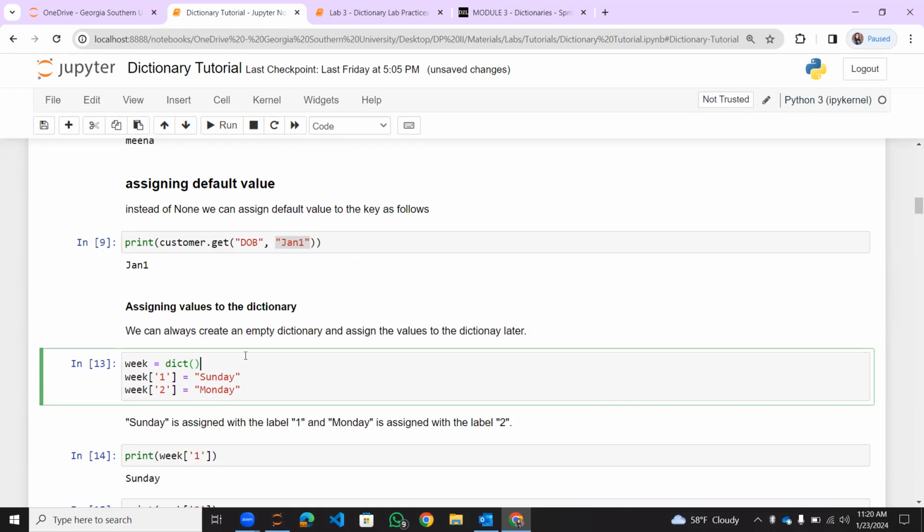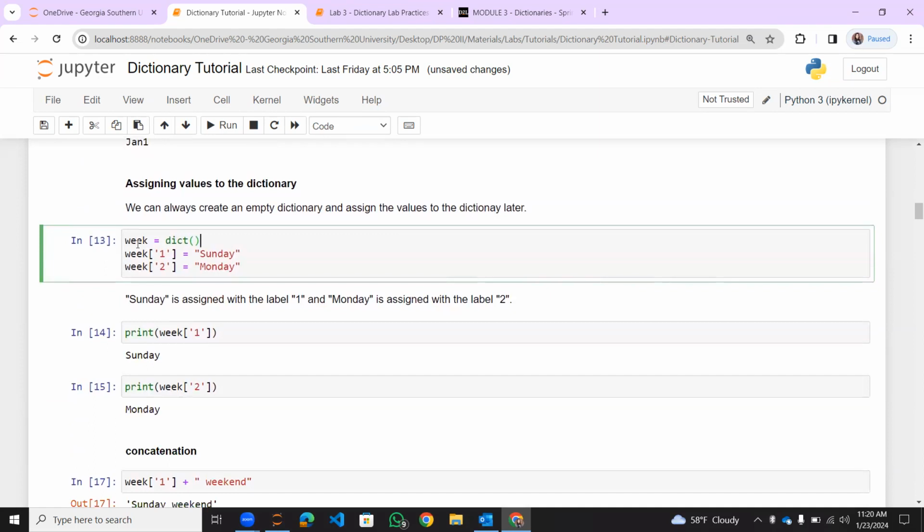Let's get started. Let's create a new dictionary. This time, use the dict method and play with that. Dict method to create a dictionary. Now we have a dictionary data type. The name is week, and we are going to assign the values and keys. How to assign values?